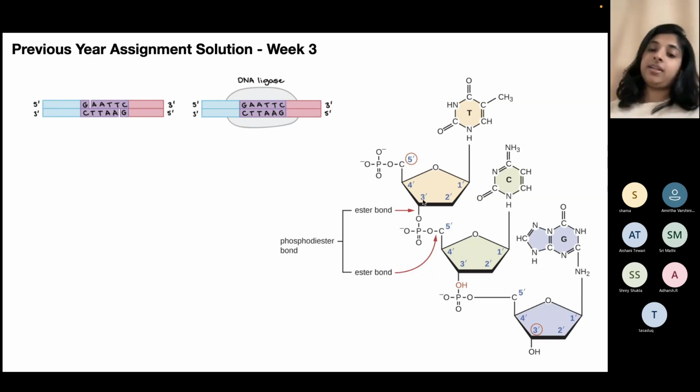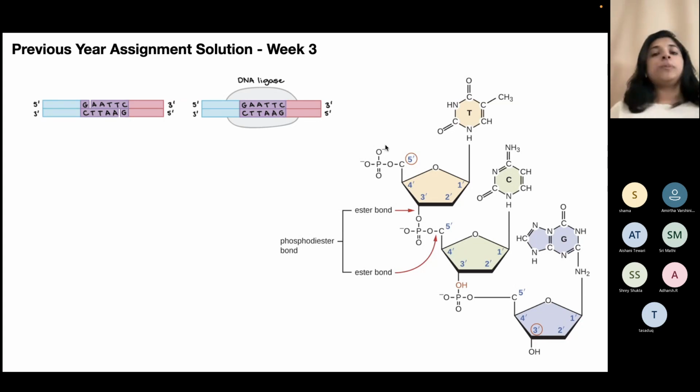So here we can see that in a final bond, to one end is one ester bond, and to the other base where a phosphate is attached to the OH group, there is again an ester bond, and in between there is a phosphate. And that is why this bond is known as phosphodiester bond. So this is the bond that DNA ligase is actually capable of forming. It removes this OH group.